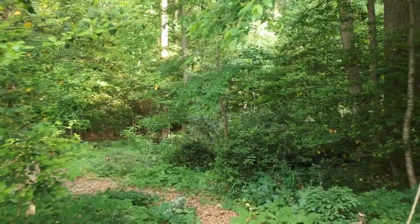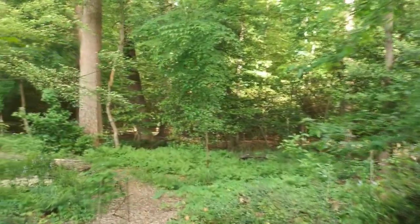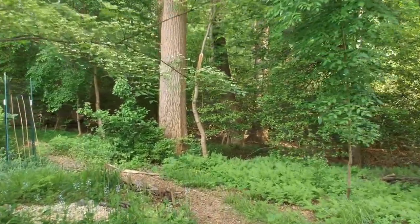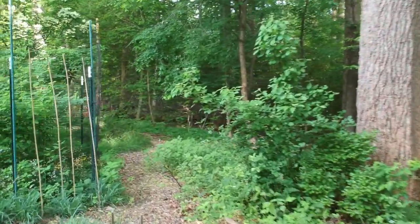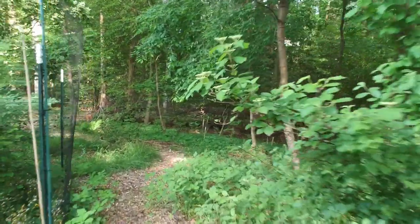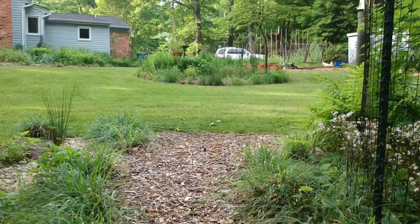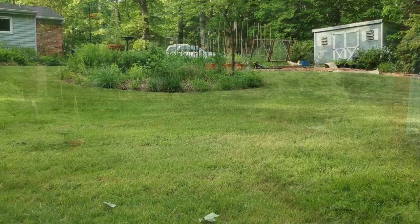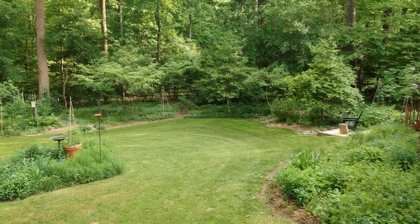This is just walking down my path — the drone going down the path rather than an actual walk. Over here on the left we're passing the dry creek bed. The drone turns up to the left and takes you up the path, and now you're looking straight up from the backyard to the front yard, right at the island garden. Here's another view of the woodland garden from a little higher up.